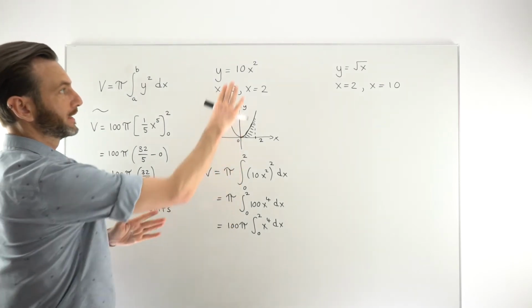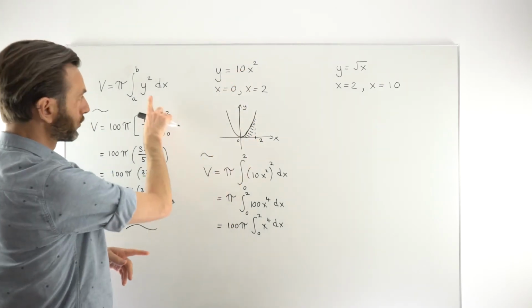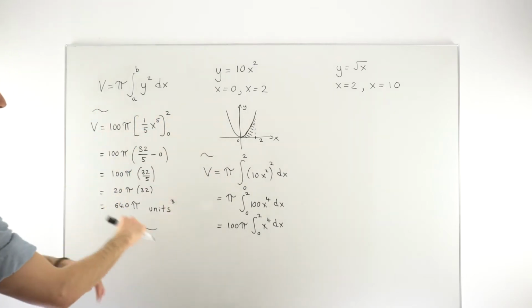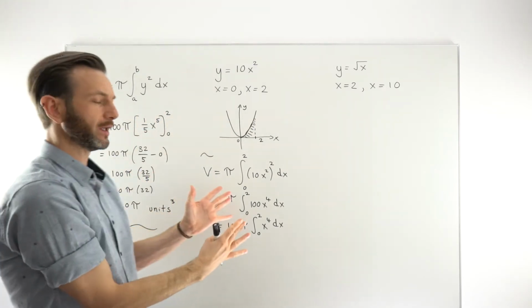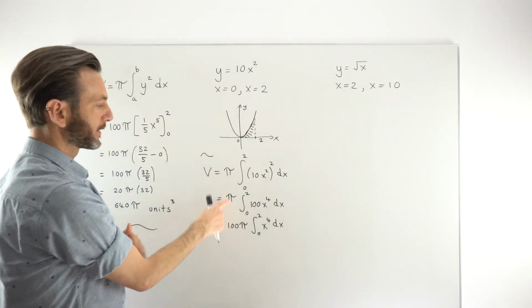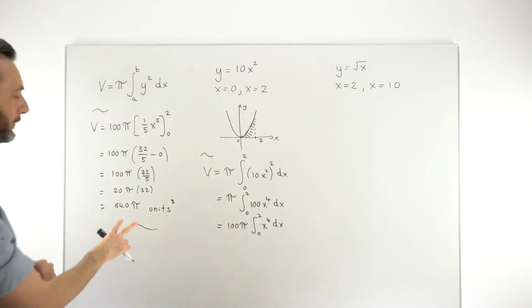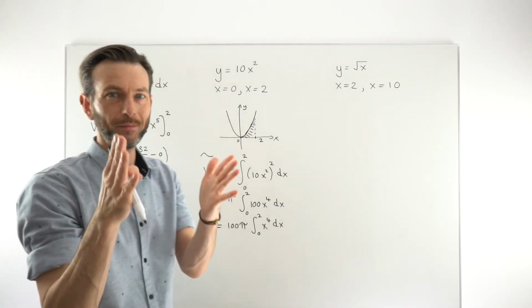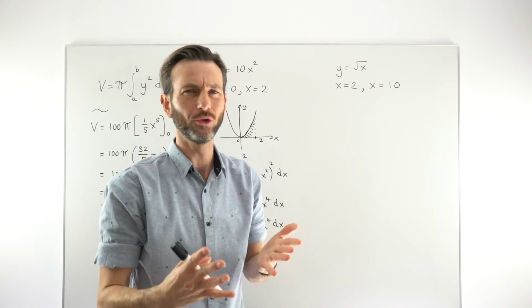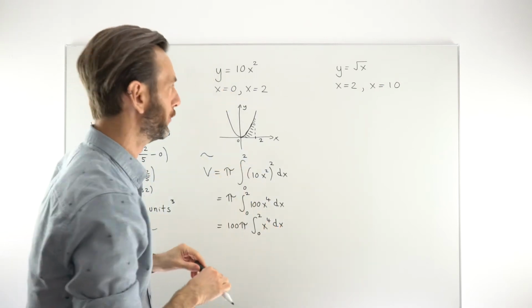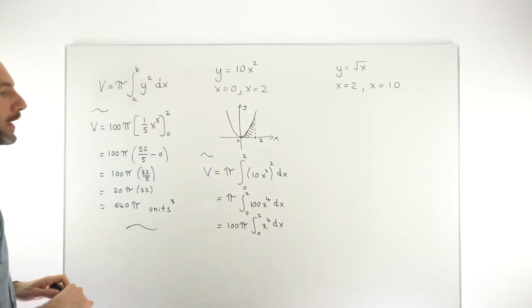Basically, just plug in the function and the limits into the formula and then work your way through. And they look a little odd, these at first, because they've got this pi that gets carried all the way through the calculation. So visually, it might take you a while to get used to these. They kind of jar on your brain a little at first. Okay, right, so that's that one.